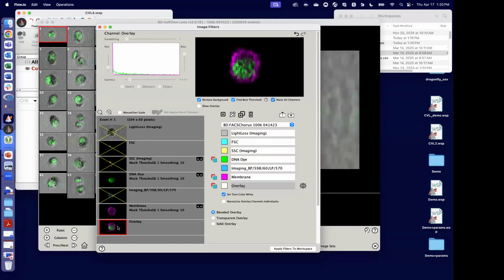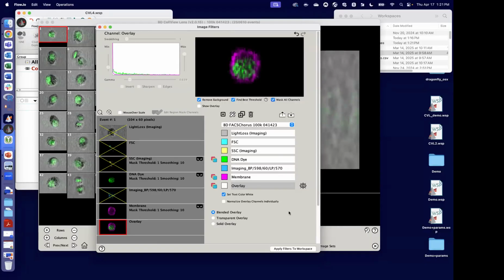Typically what we're going to do is mask the overlay, but if you also want to see the same amount of signal in the individual channels that you do see in the overlay, turn that one on. And so I think that's generally a nice one to have put on. Okay. So I think that's the most important part of this. You can also save or import filter sets if you do the same kind of experiment multiple times. You want it to look exactly the same with the names put in and all that stuff. There's a few different kinds of overlays, but the blended one's by far and away the best.